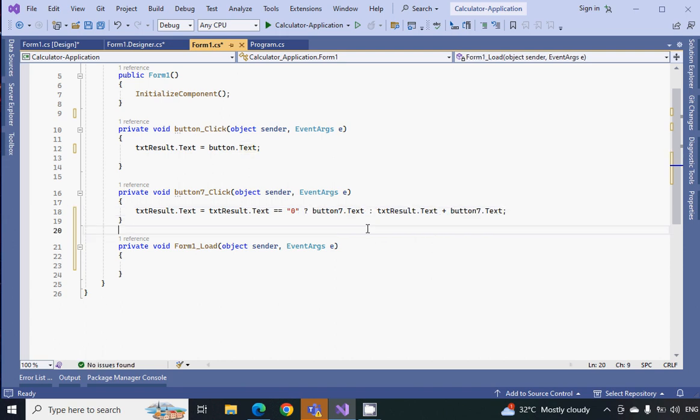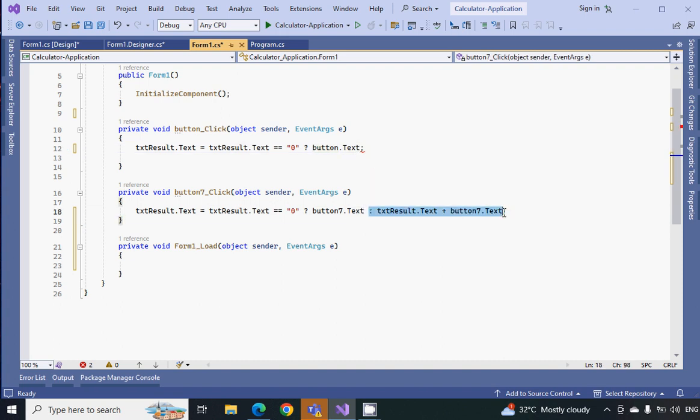Okay, so the same code we will write in the 0 also. If text result equals 0, then it will write here.